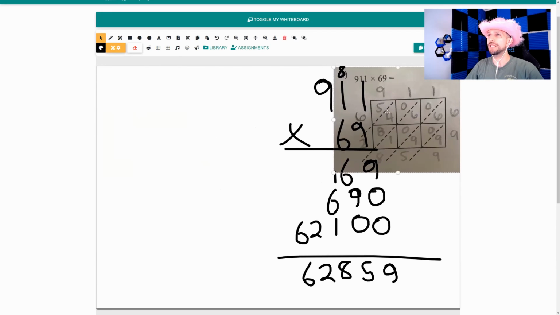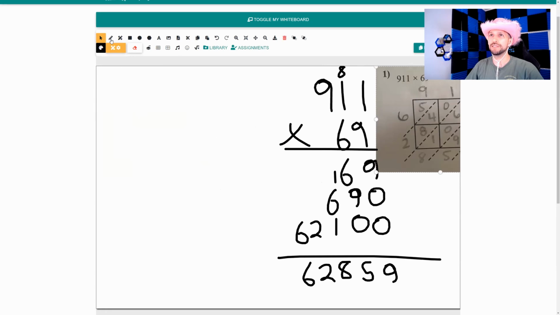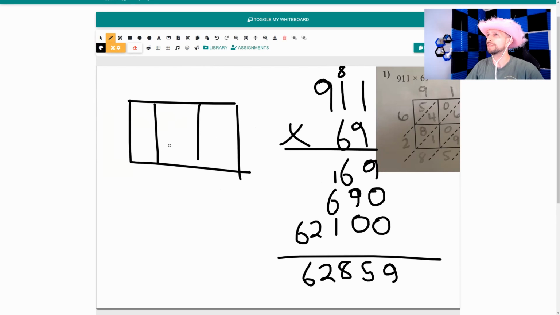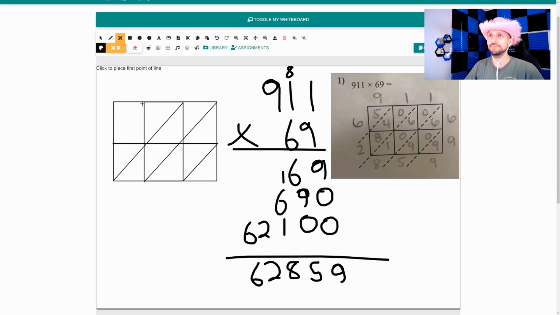So we set it up the same way. If we have 911 times 69, we're going to need 3 digits and 2 digits. So we have to make a box that's 3 by 2. Well, let's make better boxes. A few moments later. All right, so we got our lattice. You put your, well, actually, multiplication is associative, so it doesn't actually matter. 69, nice.